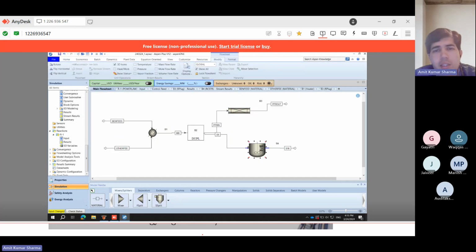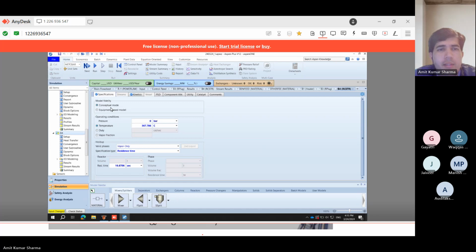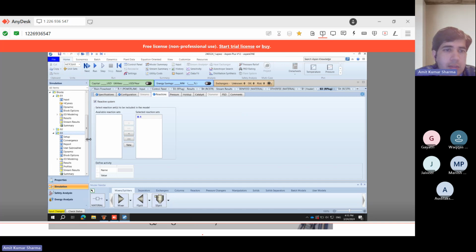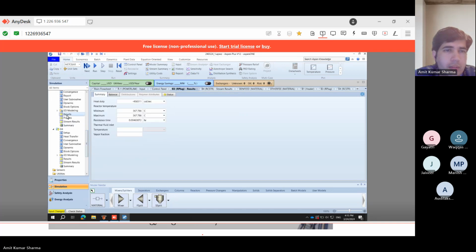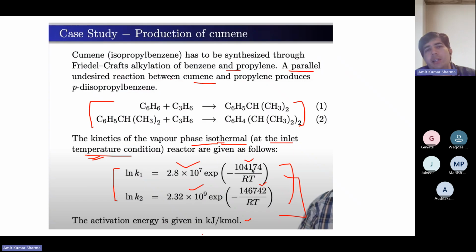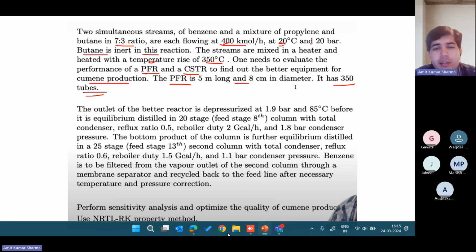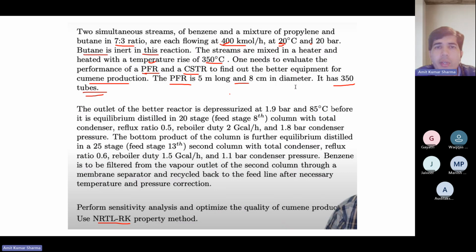And in the CSTR, conceptual mode, the temperature we have given. The residence time, I think the temperature we need to calculate. So first we will run only this model, and from it, if you go to the results, you can see here the temperature and the residence time. For the CSTR, because we have not been given enough information here, first we use the PFR. From the PFR, we will find the residence time and the approximate temperature. Then we enter those data in the CSTR and then we compare.